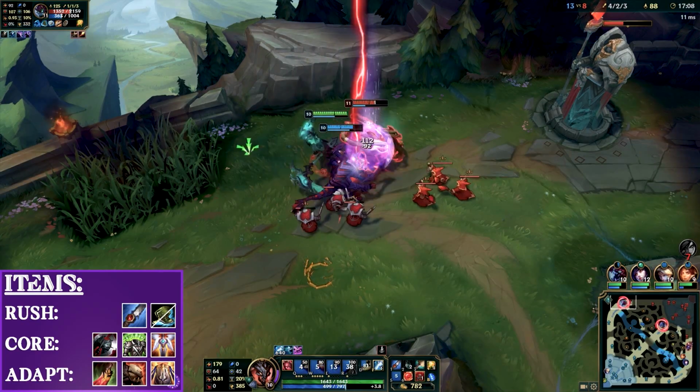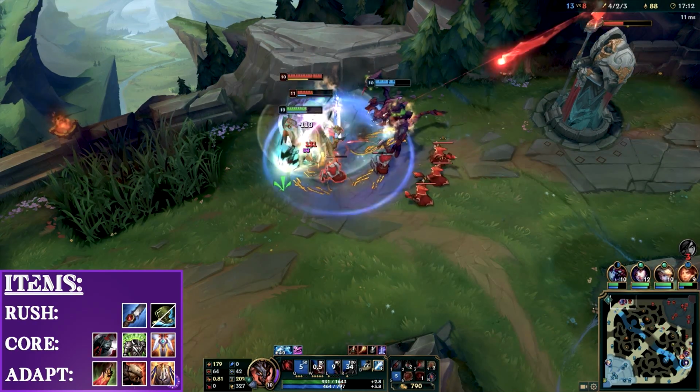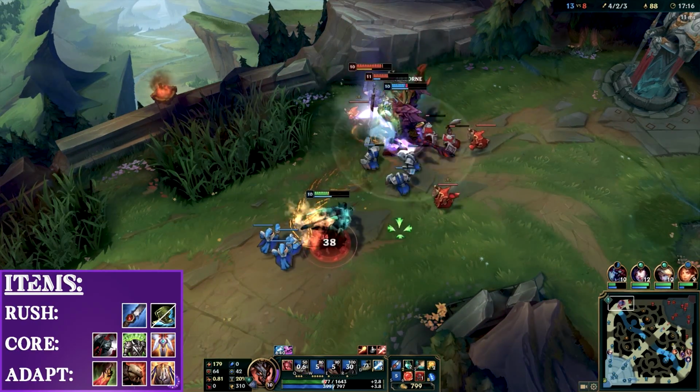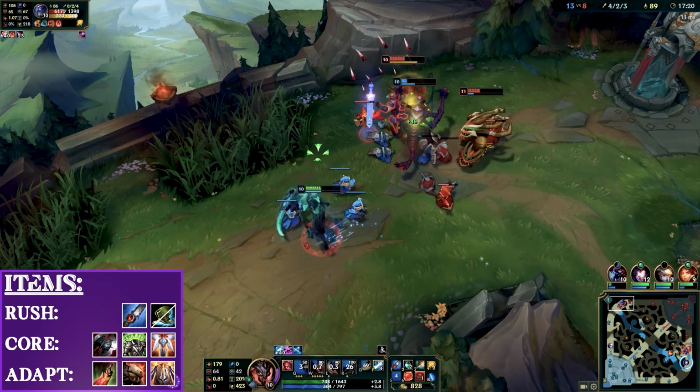Your core items are Warrior and Black Cleaver because you will most likely be doing a lot more auto attacking, you want the health, and the cooldown is really useful for your knockup CC. You don't do as much raw spell damage and burst damage, it's more sustained damage over time.